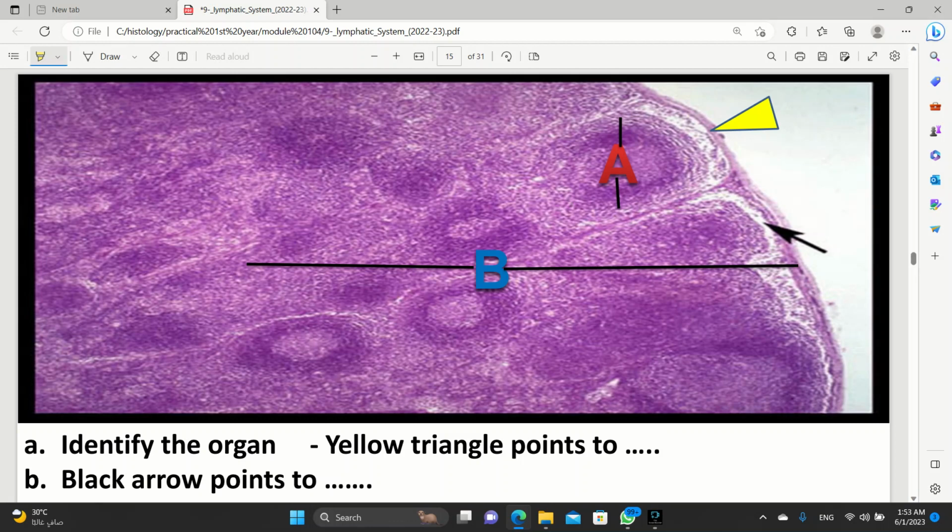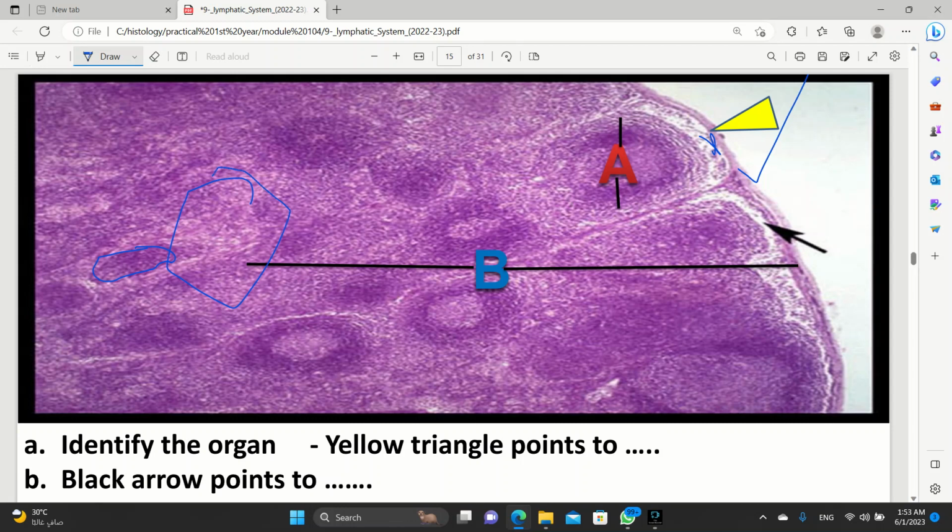And these are 3 layers that are covered by a capsule. So basically, that's a lymph node. Since that's a lymph node, now we can identify it easily. That's the capsule, that's the subcapsular sinus, and that's the cortical follicle or lymphatic follicle. The most important thing is that it is secondary. That space is the cortex. Since we still have follicles here, by the way, that's a primary one, but no problem. The lymph node was captured just in the cortex. This is why I told you not to depend on the color, but you can see some sort of gradient here.